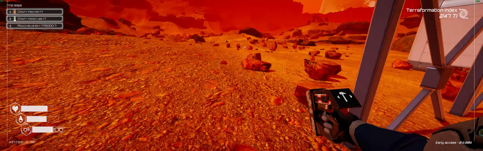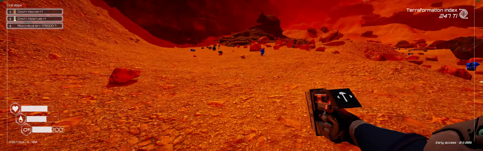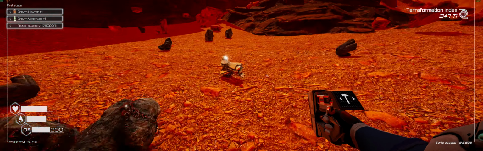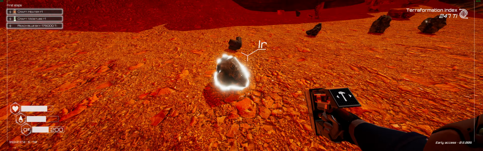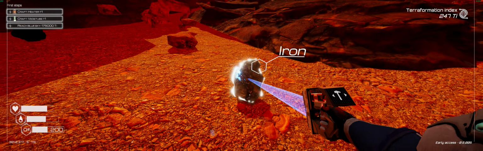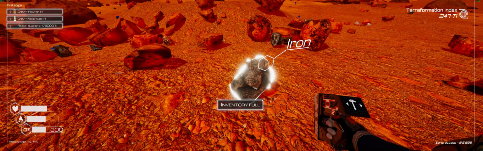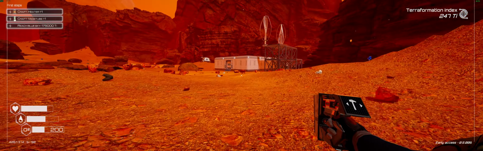Right, let's see what debris we've got. There's a right mess being left behind, that's for sure. But we might get other minerals we've not seen before, like that shiny thing over there. What is that? Aluminium. Nice. Plenty of iron left, which is good. Oh, inventory's full. See, this is why we could do with getting the bigger bag.